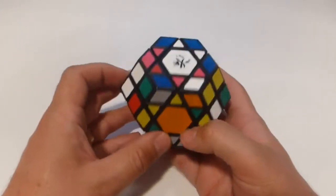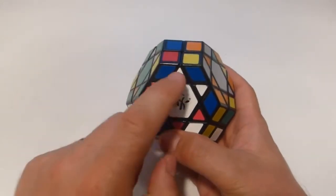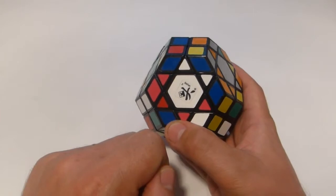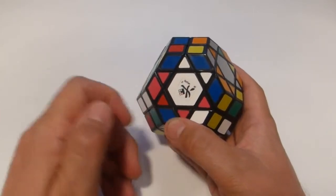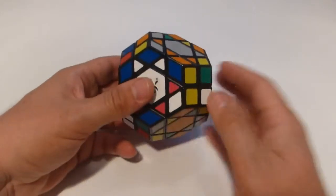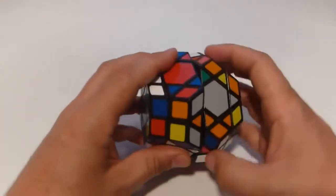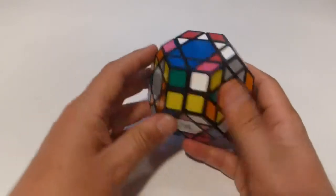Now what we're going to do is position the triangles, and what I'm calling triangles are these little pieces on their own, not these ones, because these are sort of part of an edge. So these little triangles here, and we can see that white triangle is correctly attached to the white centre. I want to find some other white triangles, and so there's one up on this face. So if I turn that pink triangle up onto the face where the white triangle is, in fact that's not a white triangle, that's part of an edge. Let's find another one. There's a white triangle.